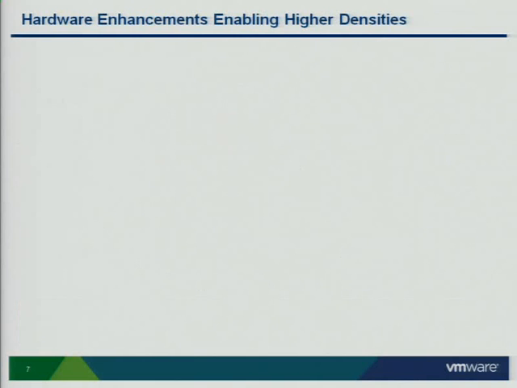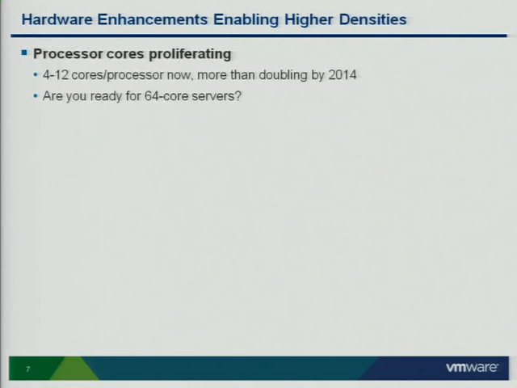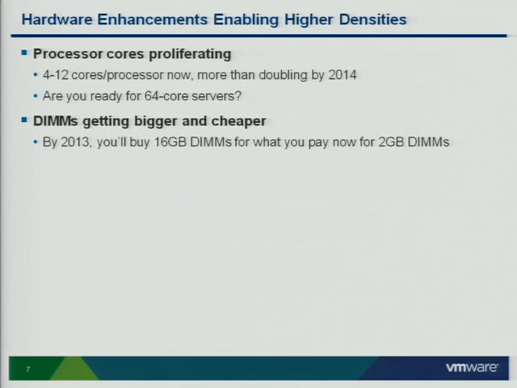Now, VM density is going through some real changes driven by hardware advancements that are occurring at a pretty rapid pace. First of all, processor cores are becoming cheaper and cheaper. Intel and AMD are now delivering 8 and 12 core processors for server systems, and their roadmaps show that number of cores per socket doubling by about 2014. That's going to mean that a 64-core server is going to be your mainstream blade or 2U rack server very shortly. So you've got to prepare yourself for using up that compute capacity that Intel and AMD are going to be delivering. Virtualization, of course, is the ideal way to do that.